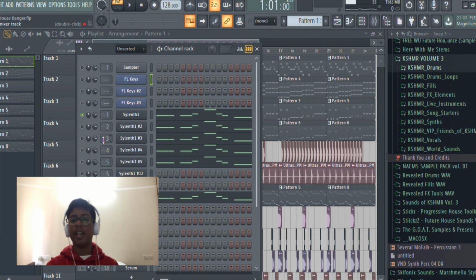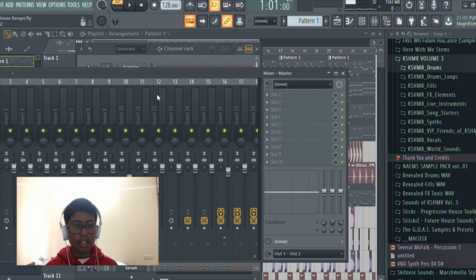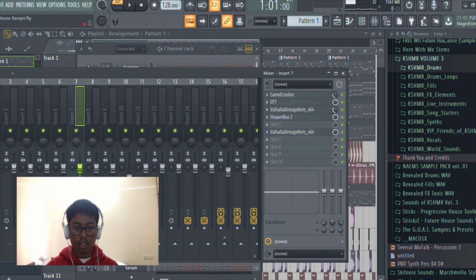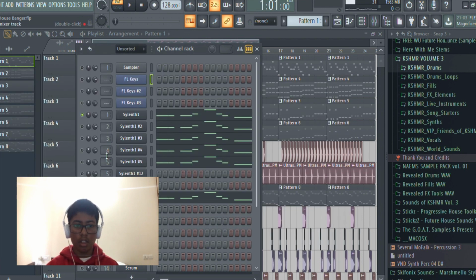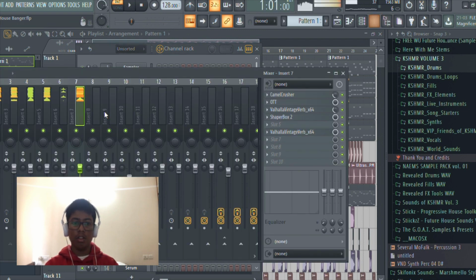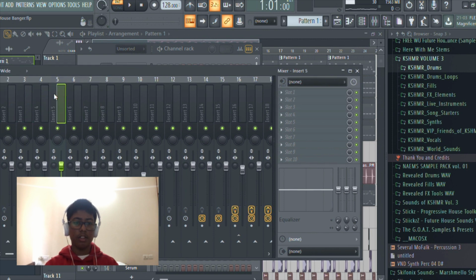Here we go. It's made of 6 layers. Well, 5 layers and 1 attack booster. Let me just turn off the effects first. Second layer. Third layer. Fourth layer. Fifth layer. And the attack booster. Now that's put to 6 different channels, which are all routed to this bus.